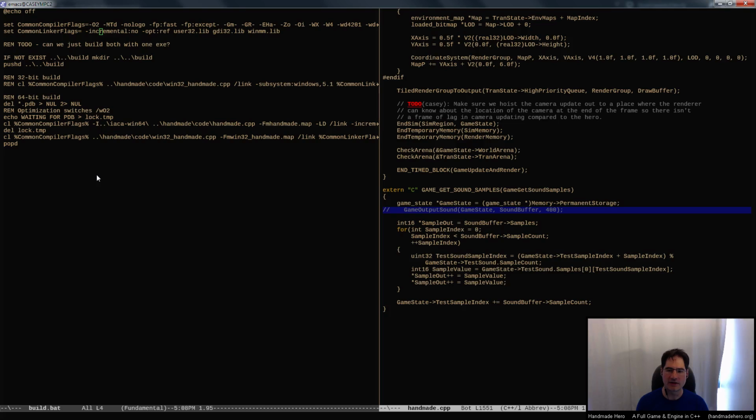So in other words, other than our background tasks that we have running, like building tiled things and whatever, we are not calling game get sound samples on a separate thread. It's just running in sync with the game for now. And we might change that in the future. But for now, we're just going to assume that that's true.